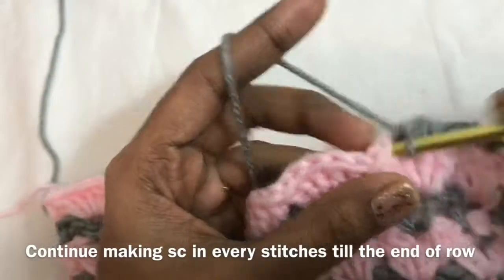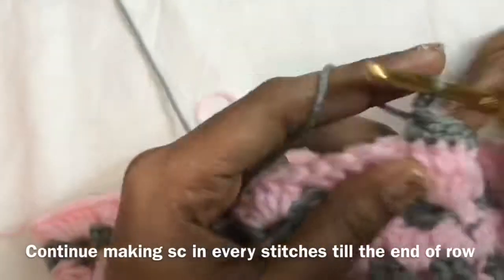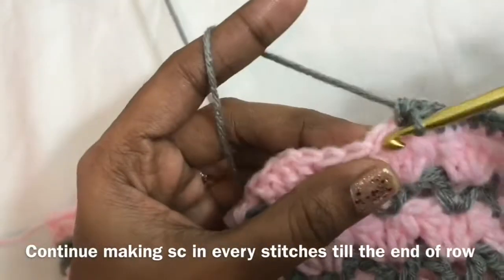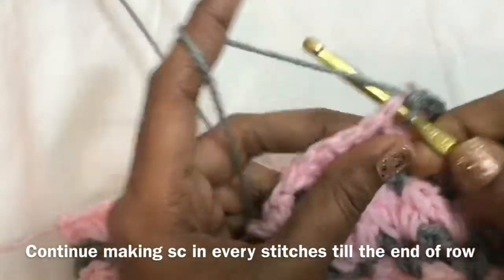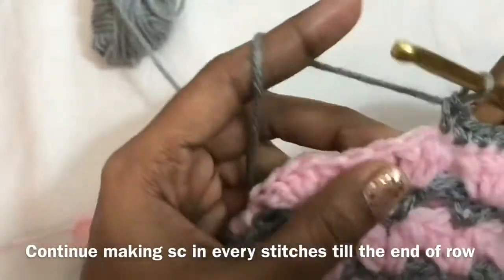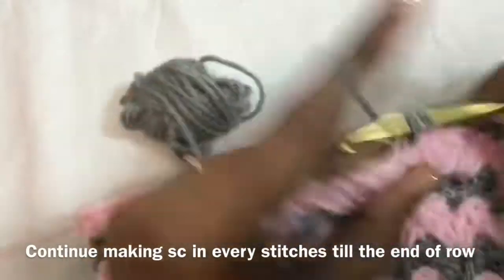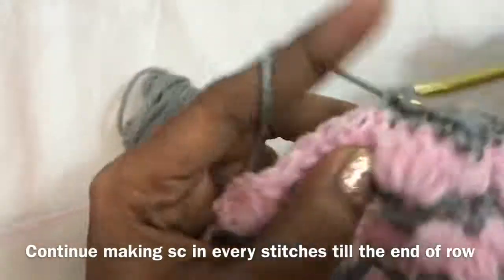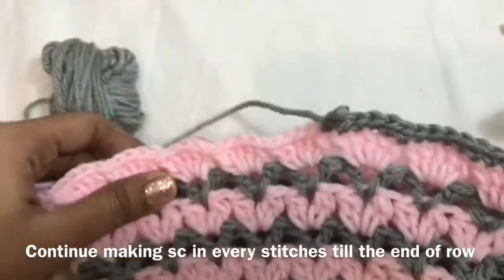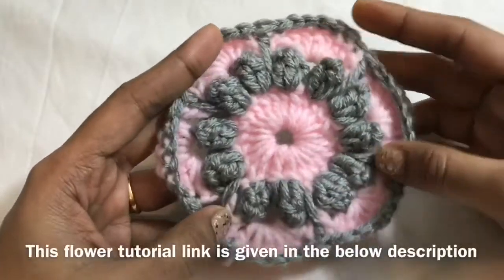Single crochet, single crochet, single crochet, single crochet, single crochet, single crochet, single crochet, single crochet. You just continue the same like this till here. Okay, so I have completed, and this is the flower I made.